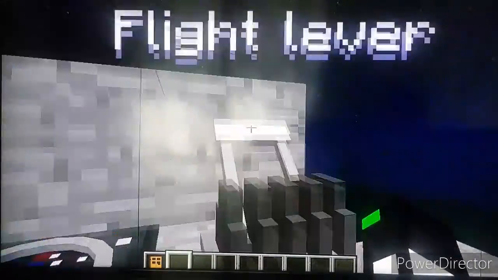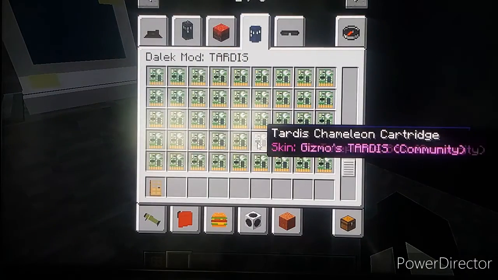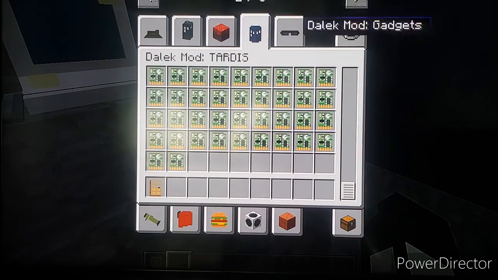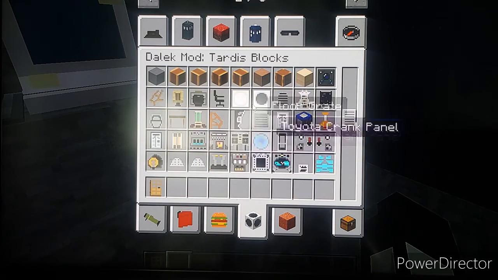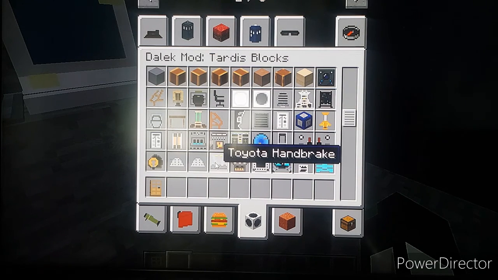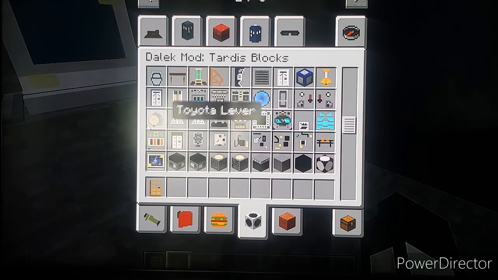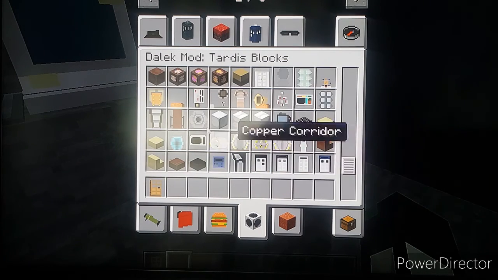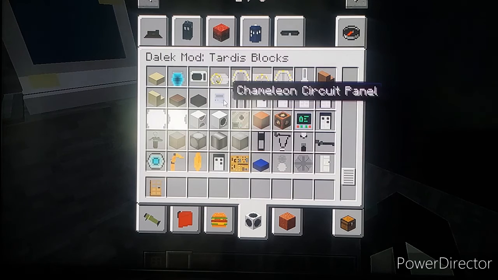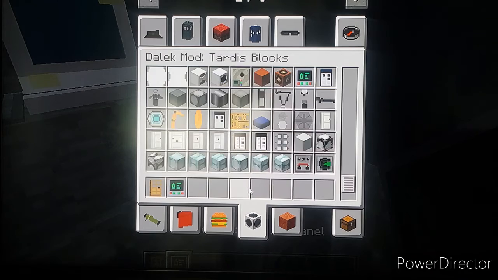They also got the DMAT lever, which is cool. Then you got the flight panel. And if we come over to here, you got all of these blocks you can choose from, different DMAT levers. There's the Toyota handbrake, the coal handbrake, the copper handbrake, or the copper lever. Then you also got the Toyota lever as well. Then you also got these blocks here, the chameleon circuit panel. Then you got the force field as well.